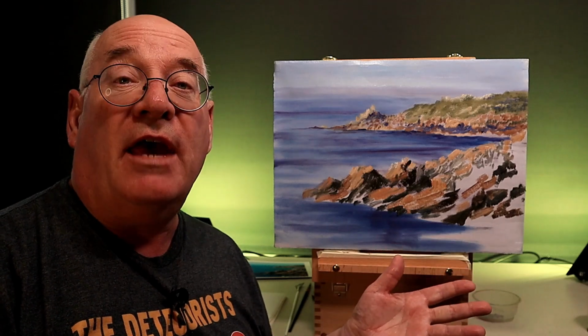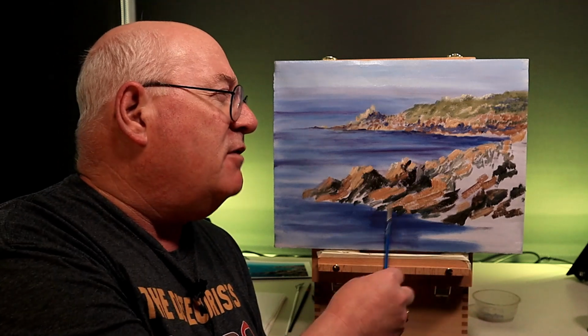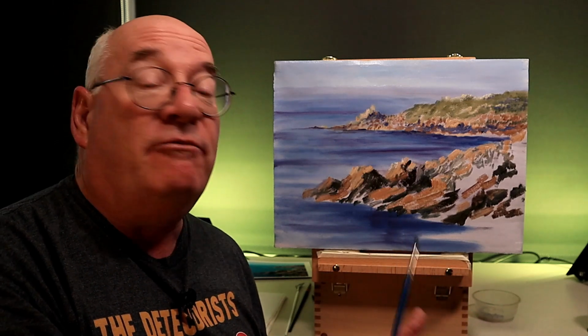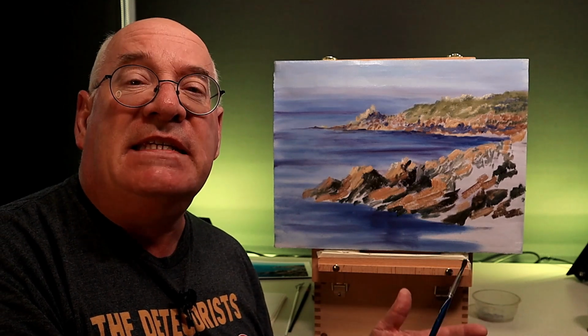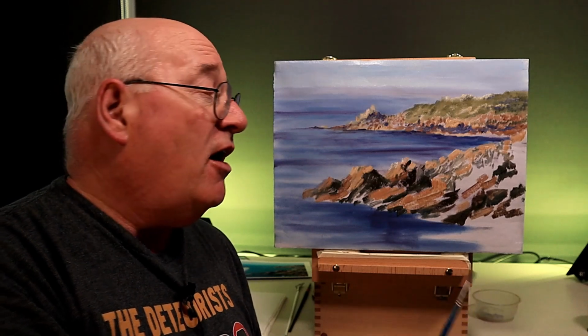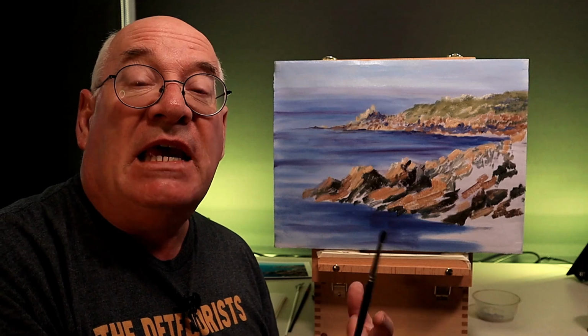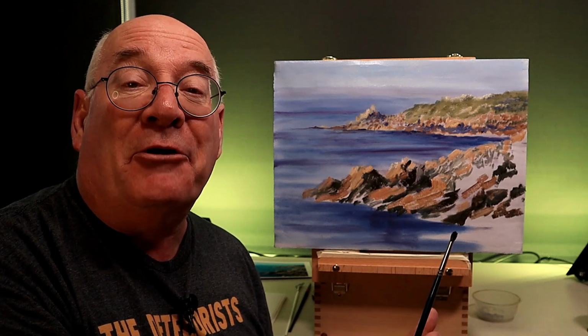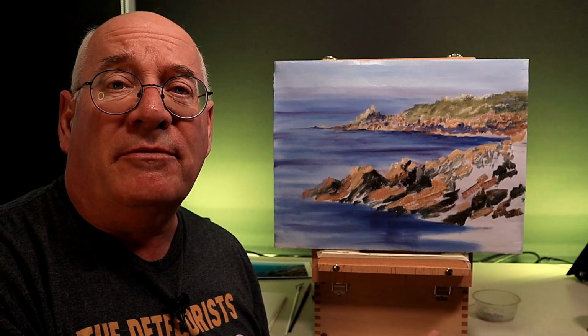So here's my painting so far, and I think it's progressing okay, but I can't help feeling sometimes I'm getting a little bit lost with things. I think I'm just getting confused as to where I am when I look at my reference photograph and I look at my painting. It's very easy to start guessing what bit is a shade and what bit is a highlight and just dabbing paint on there randomly. And that's how I feel about my painting right now. Maybe I am a little bit lost. So what should we do?